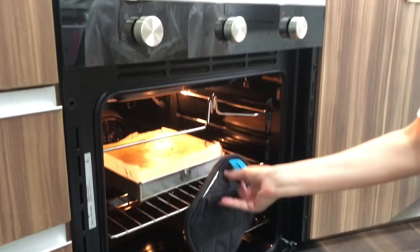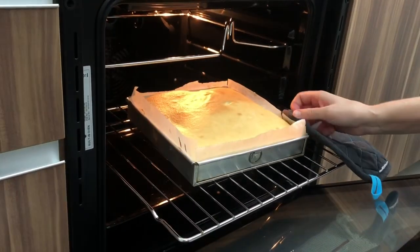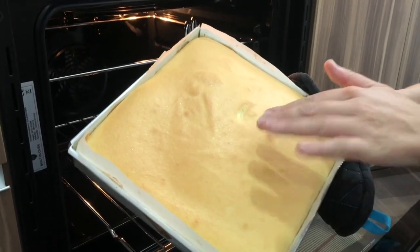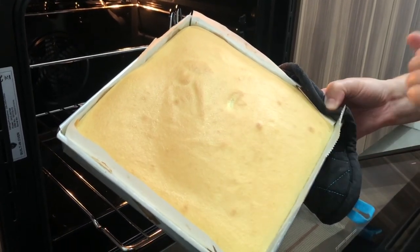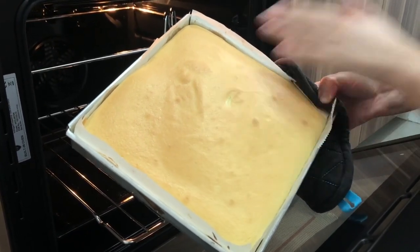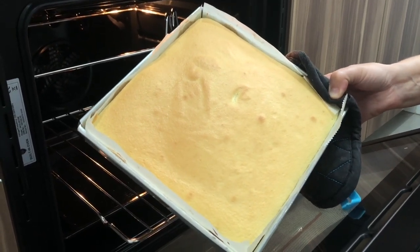It's been about 10 minutes in the oven for the white layer. What I want to look for is the color. It must be golden brown, and then I will press with my fingertips and it has to be bouncy. If you press and it's very soft, or your finger indent is very prominent when you press, it's not done. So, nice golden brown. This is done. I can take it out from the oven now.